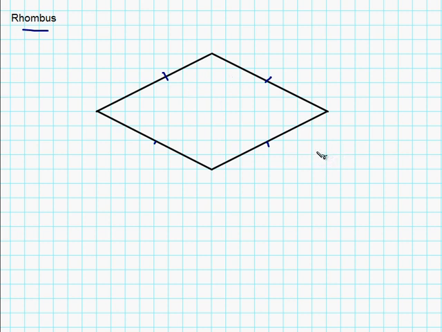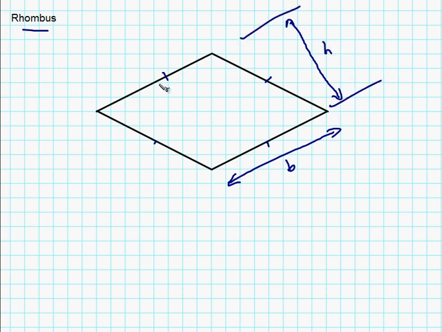Okay. So since a rhombus is simply a parallelogram, why not use the same formulas for a parallelogram? And the answer is sure, go for it. If you know the base, or if you just have a ruler, and you know the perpendicular distance, in other words, you measure the distance between those two sides, and you take the base times the height, that'll give it to you. But the fact that a rhombus is special, it has all four sides equal, means we can do a different trick with this as well.